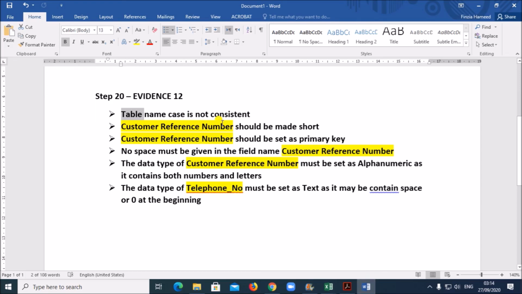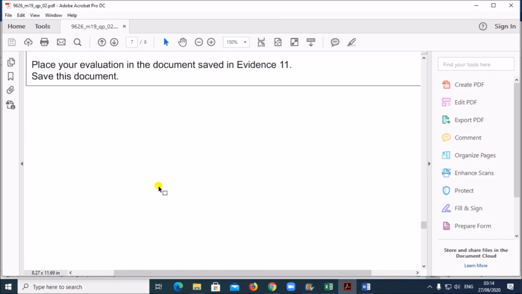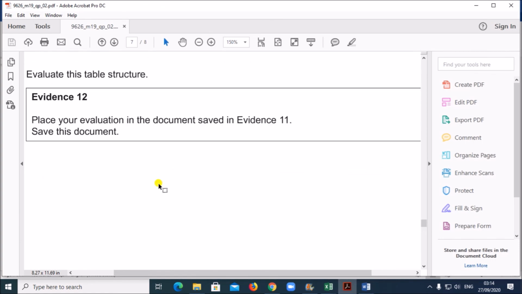Then customer reference should be short. It should be set as the primary key. No space must be given in the customer reference number. The data type must be changed, and the data type of telephone number must be set as text. So these are the evaluations of the database structure. This is the end of the task in this paper.